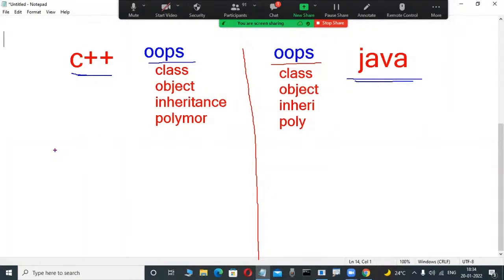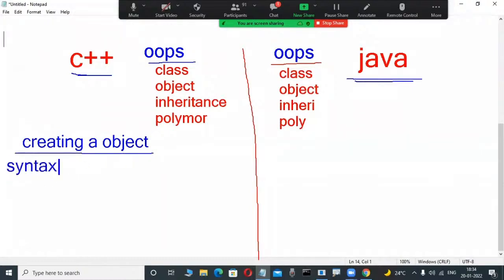Suppose in C++ I want to create an object from a class. What is the syntax? Anybody technical having an idea? Creating an object from the class in C++, the syntax is: class name, space, object name.